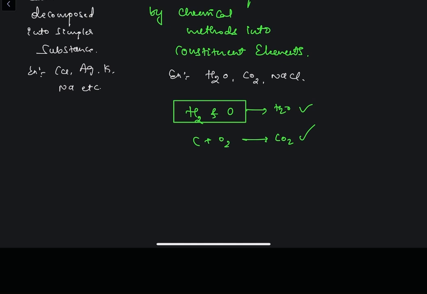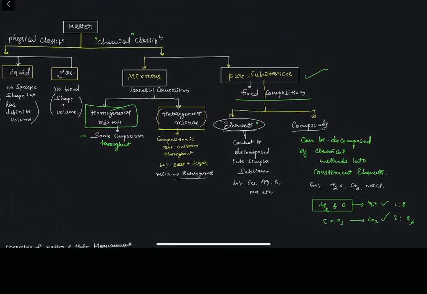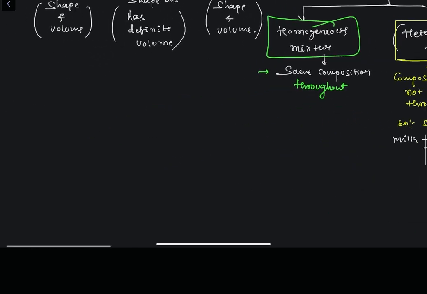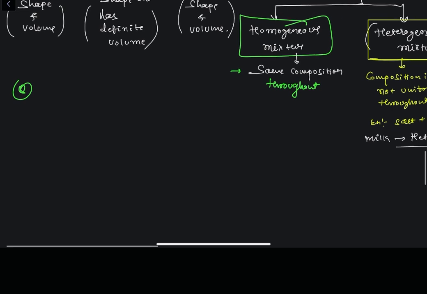Here we have a fixed ratio of hydrogen to oxygen in water 1:8, and carbon to oxygen in carbon dioxide 3:8. We'll discuss this one in the laws of chemical combination. So this is all about the classification of matter. We just need to understand because basics are better to remember. Is it that necessary to mention these things? Obviously, because you simply need to try to understand here.